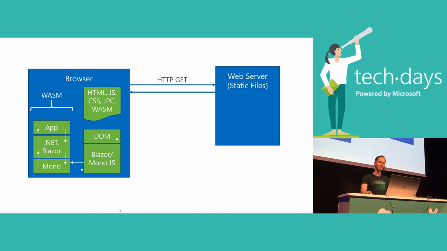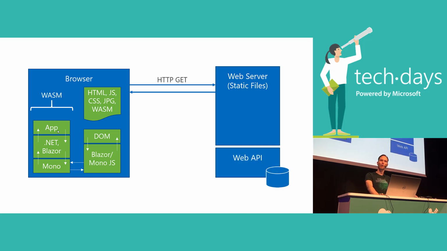If the user clicks on the DOM here, the event is handled by Blazor, not by your application. So the on-click in your C# is not directly called by the browser, but the browser will trigger Blazor, and Blazor will then go through the whole stack again. It will call Mono, Mono will call .NET, .NET will call your app, and in your app you will react on the button. You get the idea? That's the whole thing here, what's going on behind the scenes.